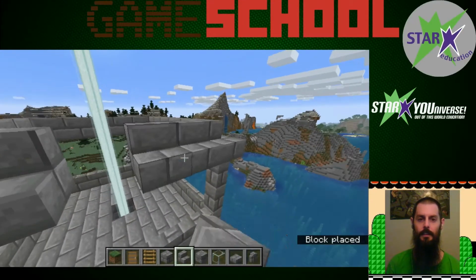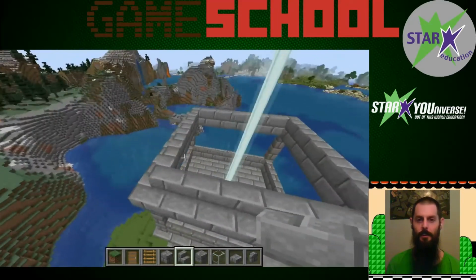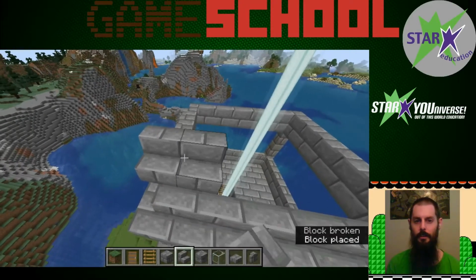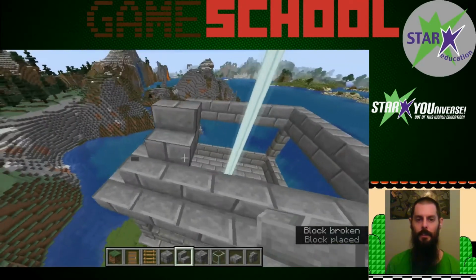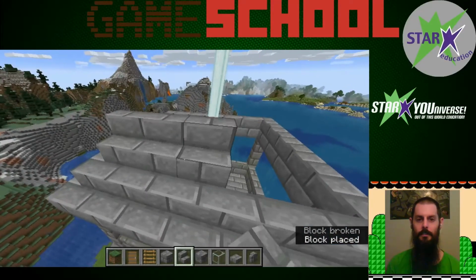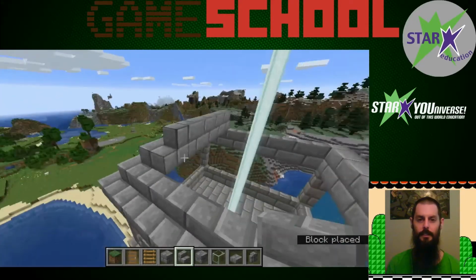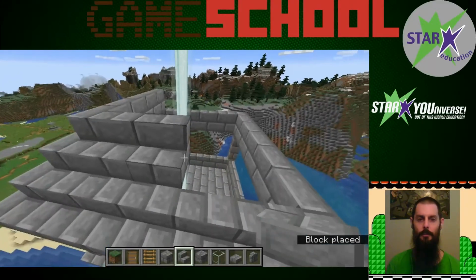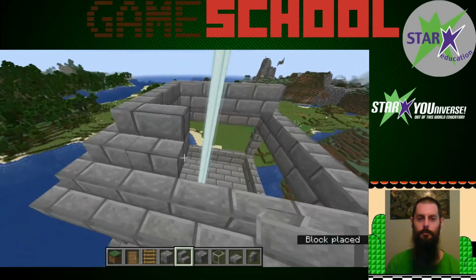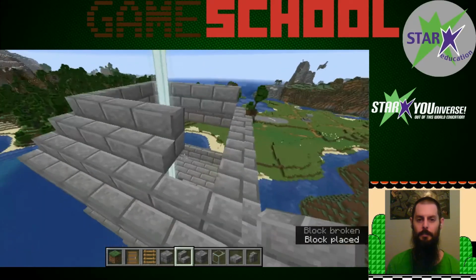Alright, and we'll combine that one. Okay, and so we're basically just going to do the same thing all the way around like that. So I'll just put that there as a temporary thing. Okay, take that one away, and then we'll just kind of come all the way around like this, like that, and like that, and like that, and then all the way around with the stairs. And so I'll have a sloped roof up at the very top here. Oops, that was in the wrong place. There we go.